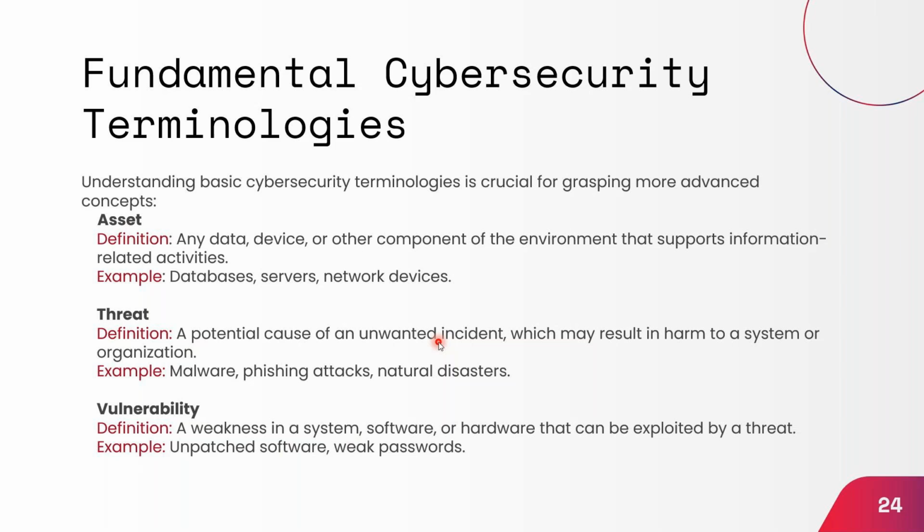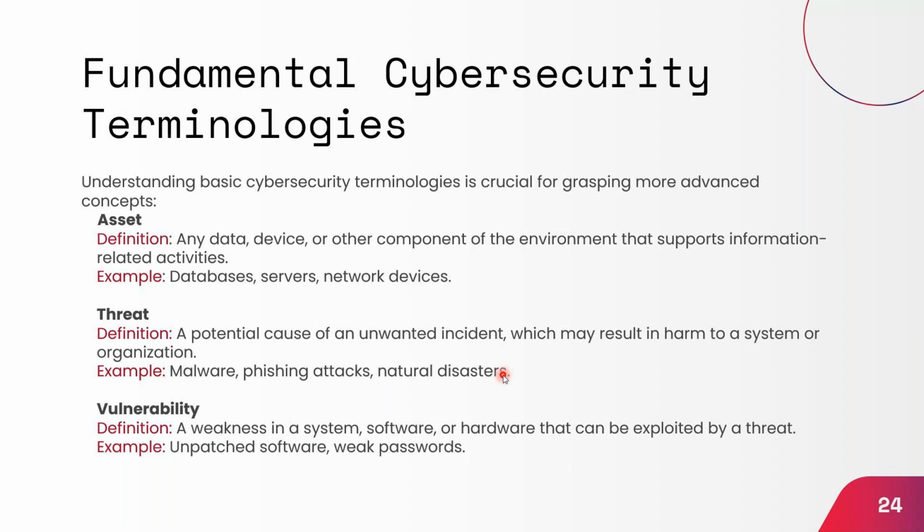So what is meant by threat? Threat is a potential cause of an unwanted incident. So let's say someone sends malware with a phishing email. Of course, that is a kind of threat, right? Or maybe you are hosting your entire data service in a place prone to some sort of natural disaster. That is also one sort of threat, which can potentially harm your entire data center, right?